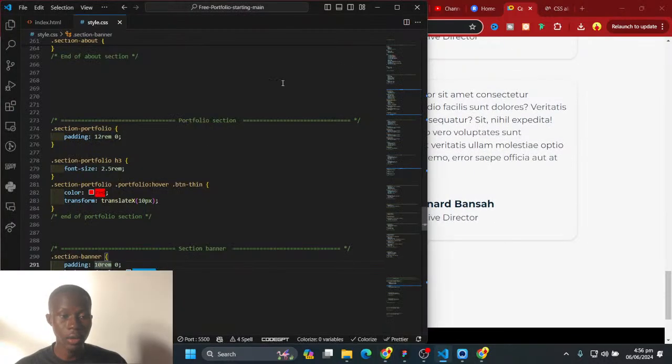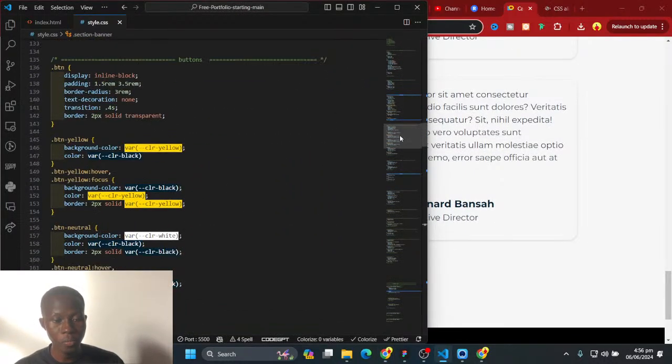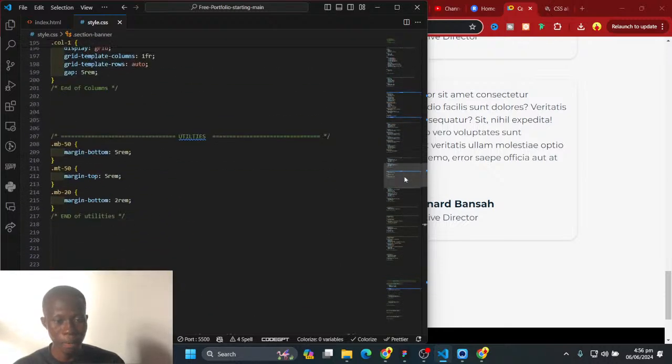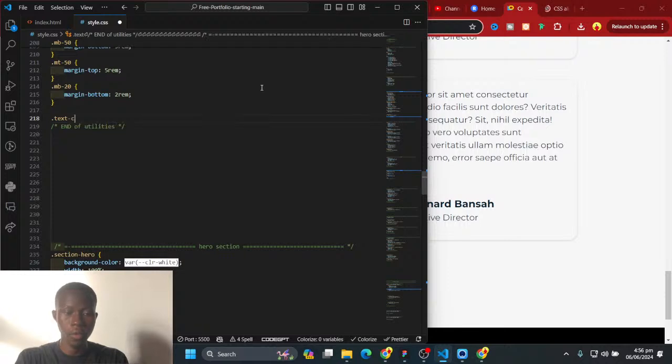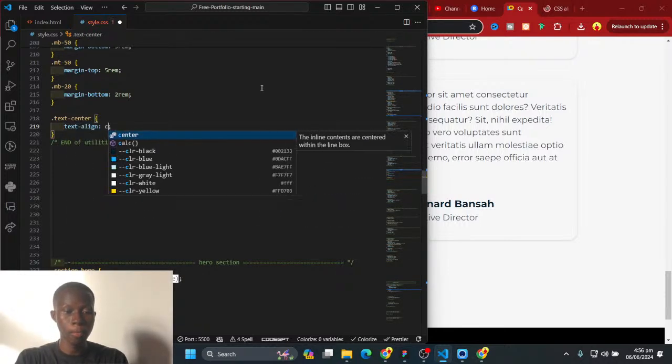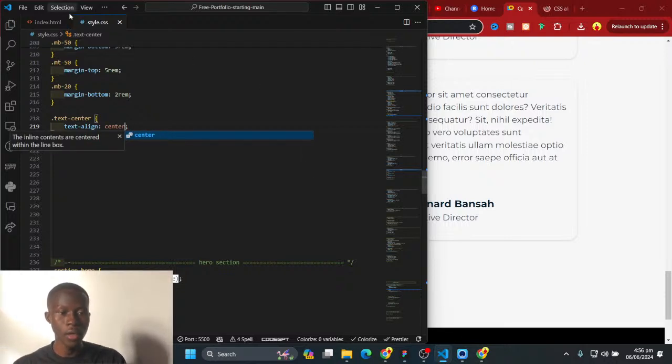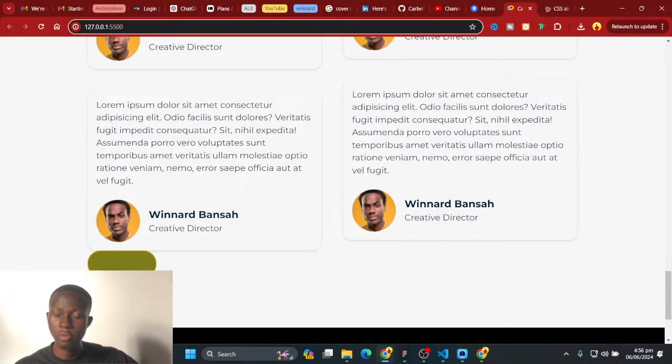I'm going to do 2 things. I'm just going to go to my utilities, and I'm going to create a utility called .text-center, and here I say text-align of center. That's number one. Now remember that this button here, we have a display of inline-block on it earlier. Alright, so inline-block elements, they react to text-align depending on what the parent has on it. So if the parent has a text-align of center, the inline element is going to automatically receive text-align of center. So let me show you something.